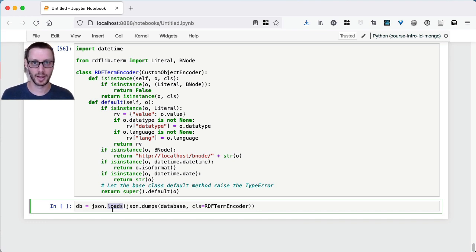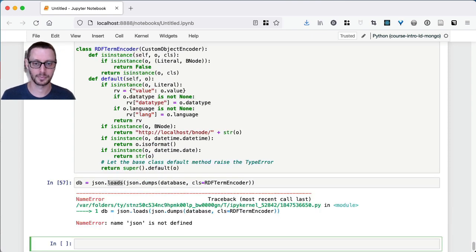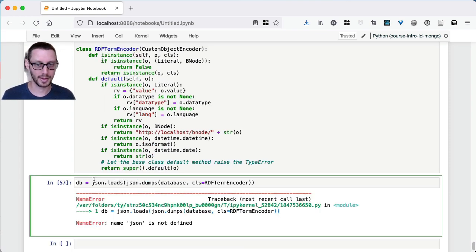It's just going to be easily JSONable Python data structures: dictionaries, lists, strings, numbers, that sort of thing. Okay, JSON's not defined.